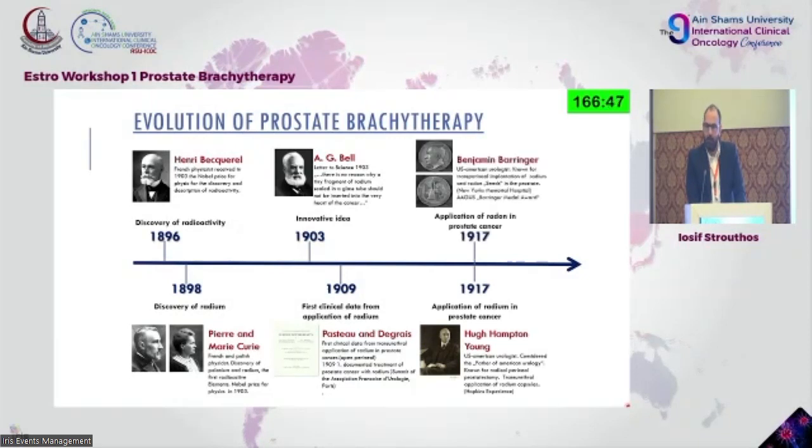Radioactive materials — mainly radon and radium — traveled to the States. Hugh Hampton Young is considered the father of American urology. He painted what he did to patients — the applications and where his radium capsules were placed — and was the pioneer of this approach. The Benjamin Baringer Award medal, given to exceptional urologists in the States, features alpha, beta, and gamma radiation along with urethral catheters, highlighting their importance in urologic practice from early ages.